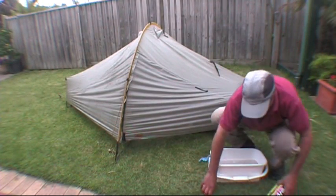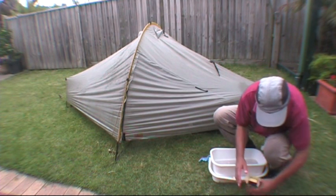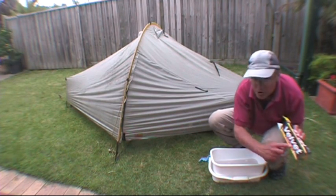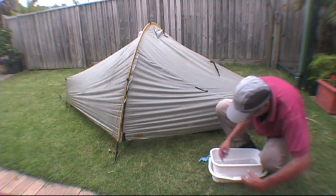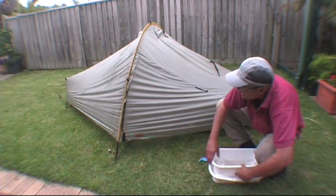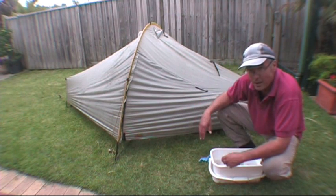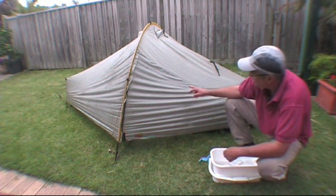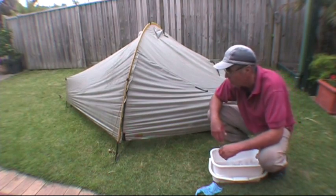Second washing is done. I'll put away my soap — Velvet soap, I don't work for them. The water is clean enough, which gives me a good indication that I got most of the dirt off the fly. Now I'll put the tent in tension, which is something highly scientific and very difficult to do.